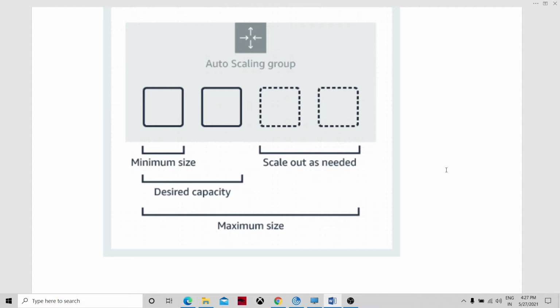The auto scaling group was designed in such a way that we have to configure the minimum size of the auto scaling group, the desired capacity, and the maximum capacity. So it allows us to set these three parameters. If we know that our capacity can be fulfilled within two instances, and at times when there is not much traffic on the server, then only the minimum of one can be sufficient, and we could provision more resources depending upon the traffic. So in this auto scaling group, the minimum size is one, desired capacity is one, and maximum is four, so that at times our requirement could go up to four EC2 instances.